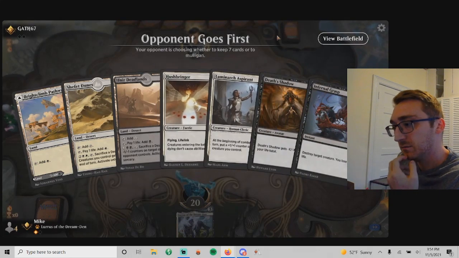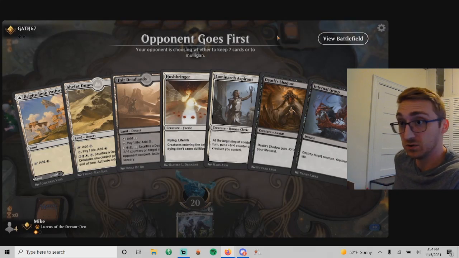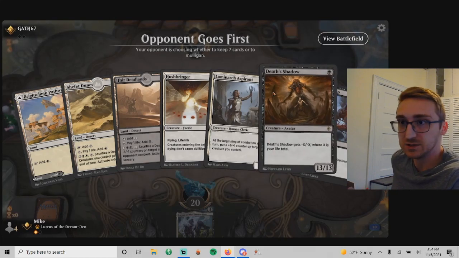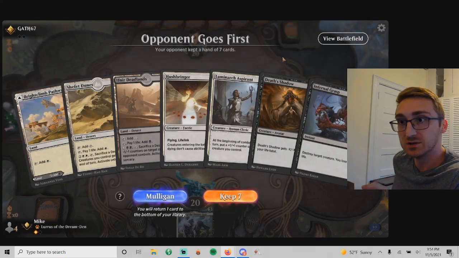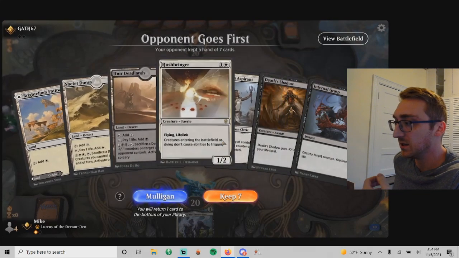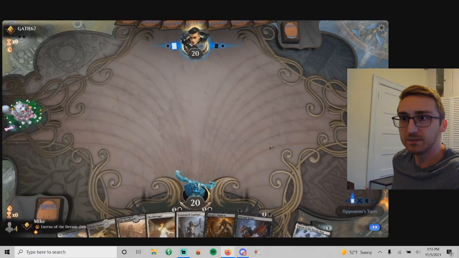So, once again, we have a very solid hand. There's not terribly much to consider, because you have Hushbringer, which is one of your best creatures in this matchup, because it stops Muxus from just killing you. Luminarch Aspirant's fine. Death Shadow is fine. We have double deserts to help us get to the requisite life total, and we have a removal spell. Not much to consider here. He just takes it.